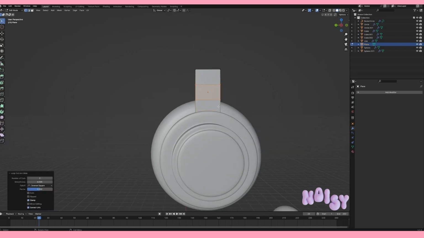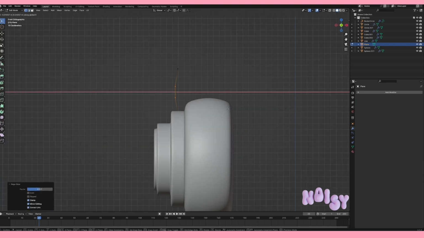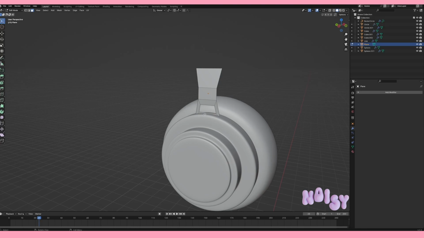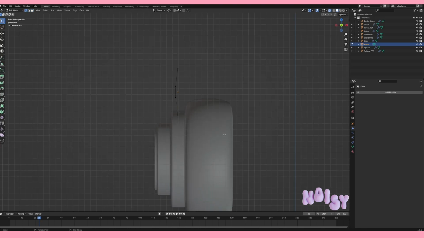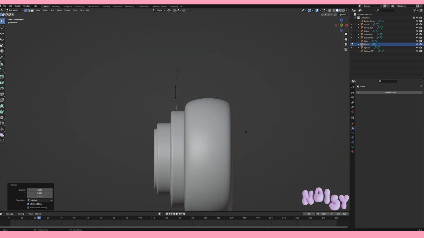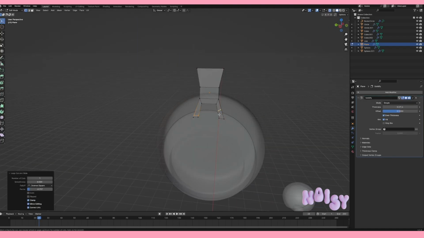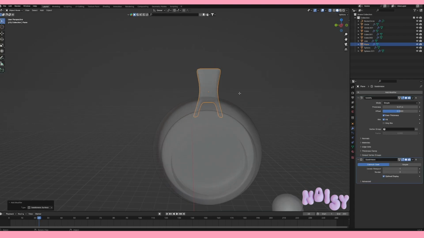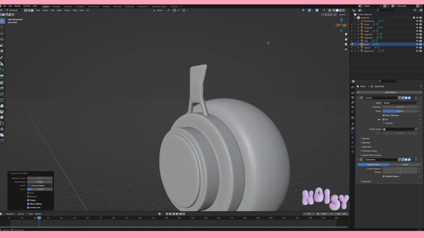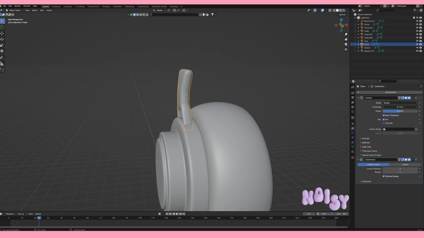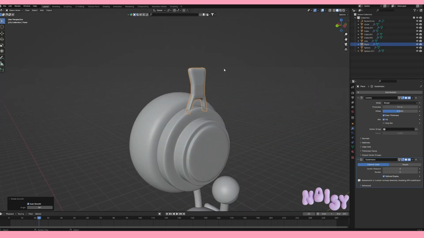Maybe one day, I don't know, who knows. But yeah, here I am designing the headphones. It was a lot of fun. I love designing headphones because you can kind of go a bit crazy. It doesn't necessarily have to make sense in the real world. I'm pretty sure if I made that hole that holds it, it wouldn't be a very sturdy pair of headphones, but I thought it looked cool, so I decided to go with it.